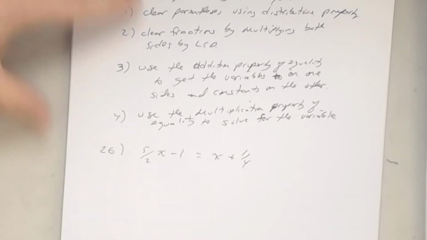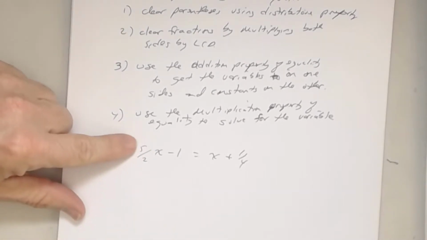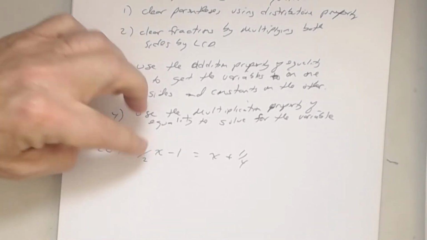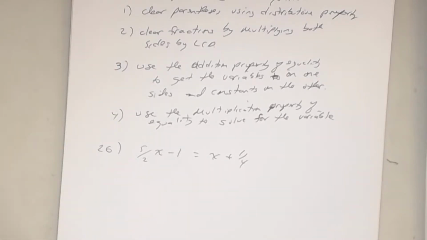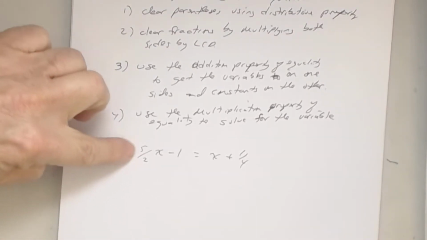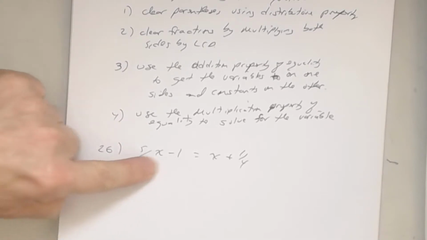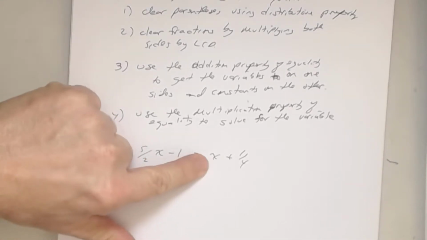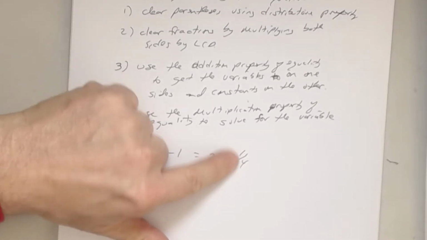All right, so let's talk about how to approach this. First of all, are there any parentheses? No. Okay. Secondly, are there fractions? Yes. So I've got to look at all of the fractions on both sides. And technically, you got to look at every term. How many terms on the left? We're talking about terms. That was one of your worksheets. 2. Now remember, 5 halves x technically is the same thing as saying 5x divided by 2. This is 1 divided by 1. This is x divided by 1. This is 1 divided by 4.